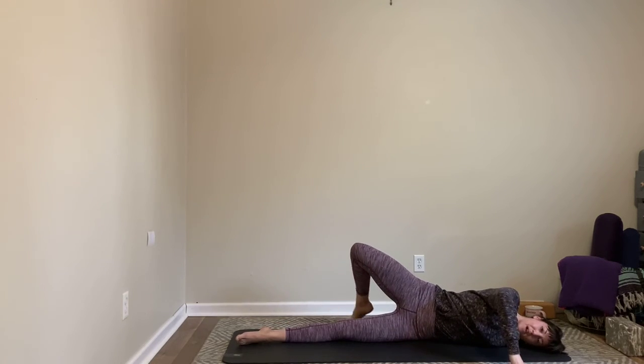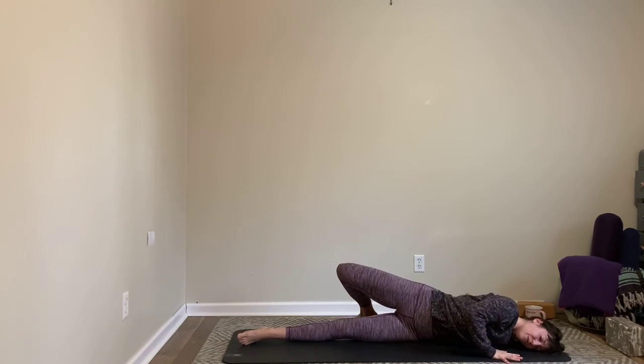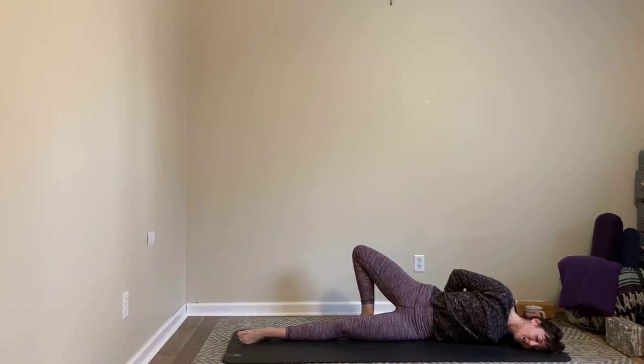You might be able to step back behind you. You might be able to take your arm behind you. See how it goes for your body. And just enjoy this stretch. You can have the palm of your hand on that left side all the way against the floor. I'm just running into my wall, so I have a little bit of lift in my hand. That is not necessary.